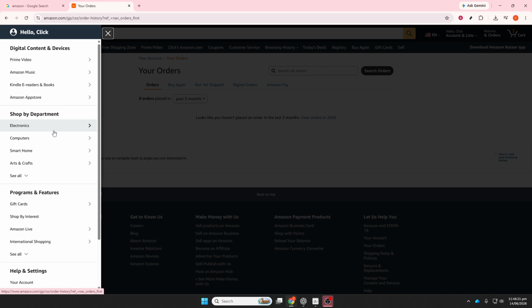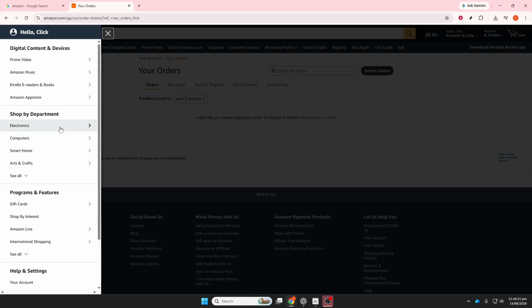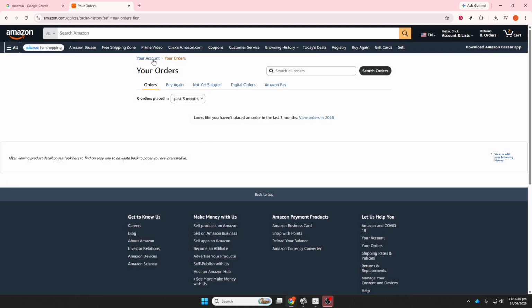For reserved instances and savings plans, search for EC2 in the AWS console and open the service dashboard. Then navigate to the reserved instances or savings plan sections, depending on what you purchased. Here you can review purchase dates, contract terms, expiration dates, and utilization information. That can be especially helpful if you're managing long-term commitments and want to verify what is still active.